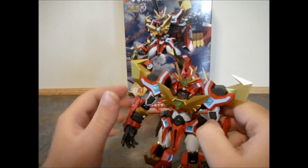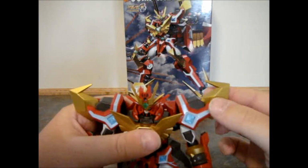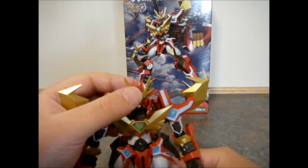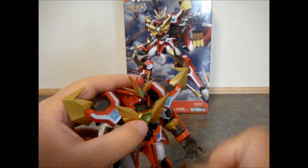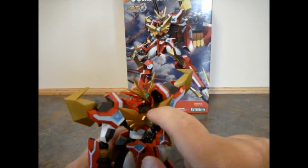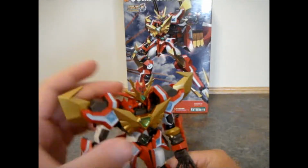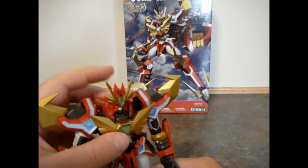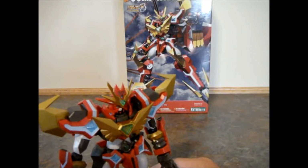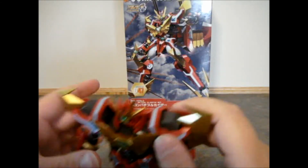Joints are a little loose, I find, on mine, but chances are that could be how I assembled it or something to that effect. Anyway, there are actually two joints on the head. There's a ball joint inside the head, I think, and a swivel joint at the base of the neck, so it can go back and forth quite easily. That said, there's a lot of horns and stuff coming out of this head, so it might be difficult to actually move it around. Kind of minimizes how far you can actually move it.